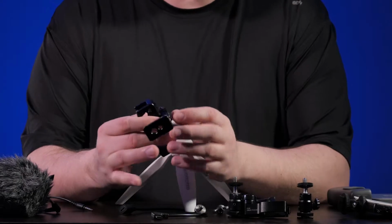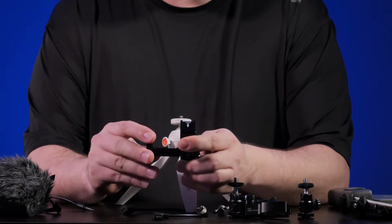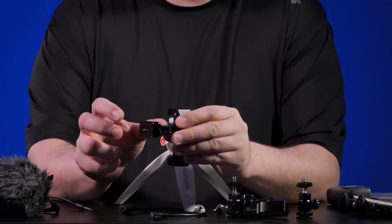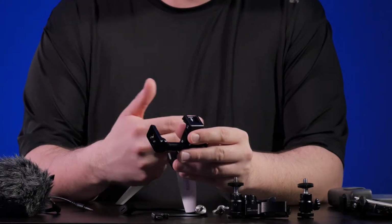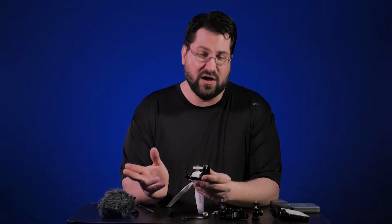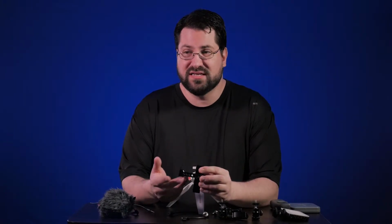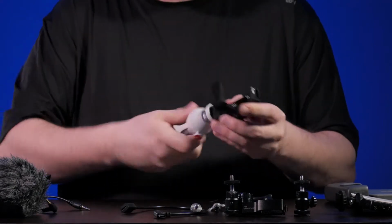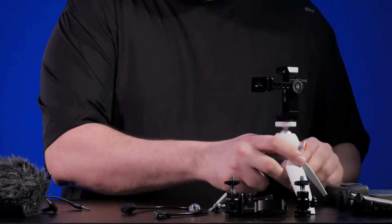Now this is made for the Pocket Osmo. Basically what you're supposed to do is slide your cell phone in here, and then it pushes your Osmo up against this gate here. The only problem with it is when you remove your cell phone, your Osmo drops to the floor. So we're not going to use it in that way, but we are going to use this for our cell phone mounting. So let's quickly slap this together, and our base is pretty much set to go. Let's put that over to the side.